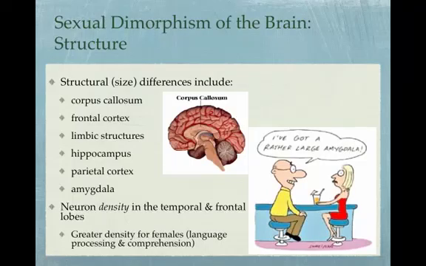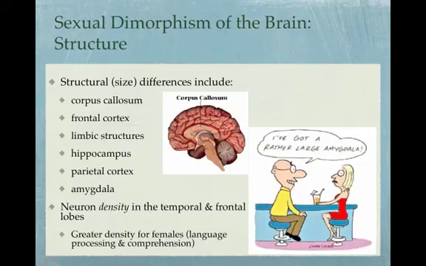But when they looked at a slice of the corpus callosum and actually counted the number of axons, and the axons, remember, are the wiring of the brain, it connects the neuron and sends the signals from the neuron to other neurons in the brain. So the axons are actually what are connecting all the neurons in both hemispheres. When they counted them in the slices of the corpus callosum, they found that, yes, although women's corpus callosum were bigger, they had the same number of axonal connections as men. So men simply had a more dense corpus callosum, but the same number of connections.